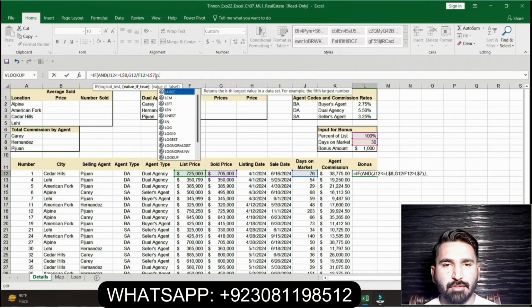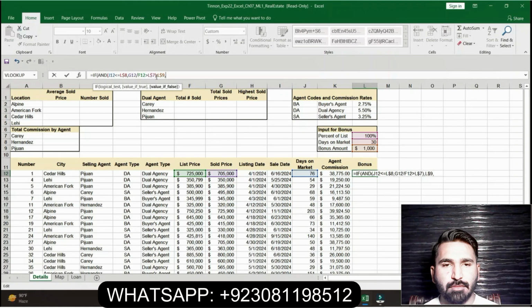Okay, then the bonus is L9, otherwise 0. Then press enter, then we will find the bonus.